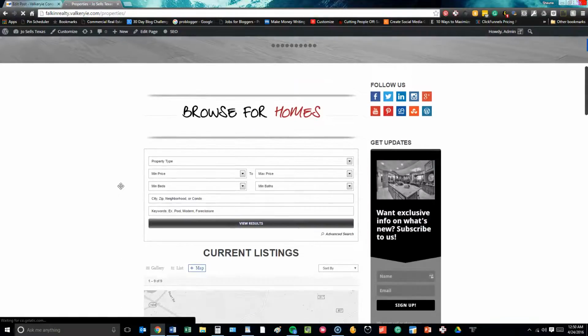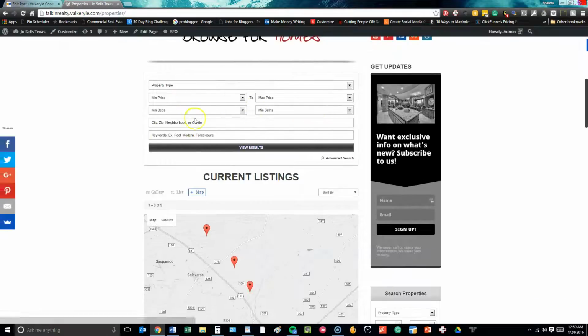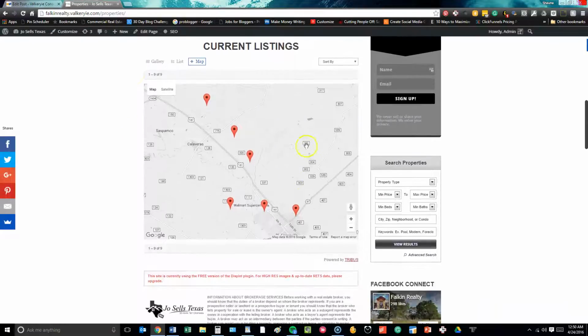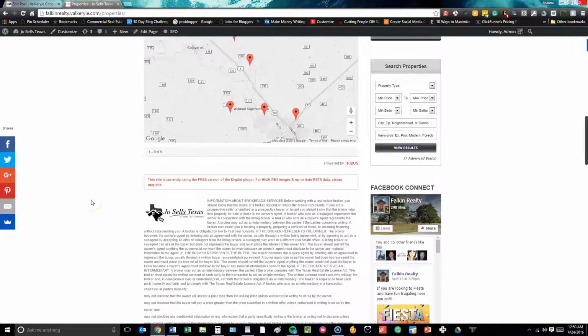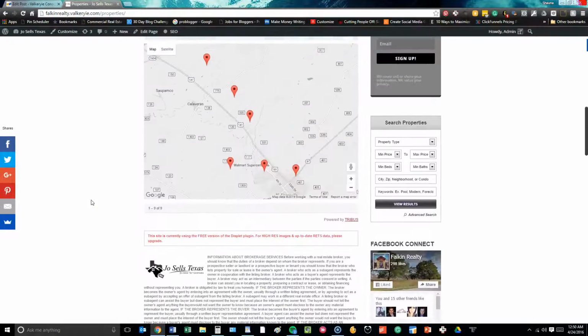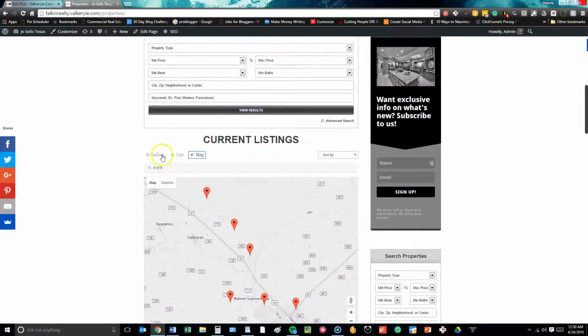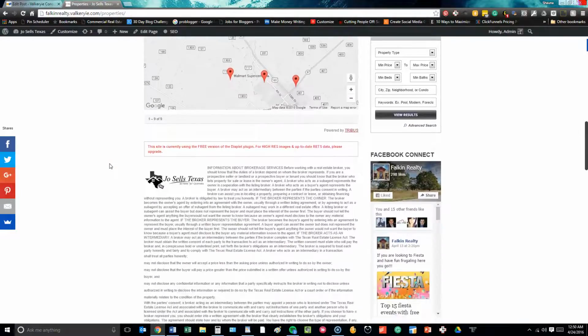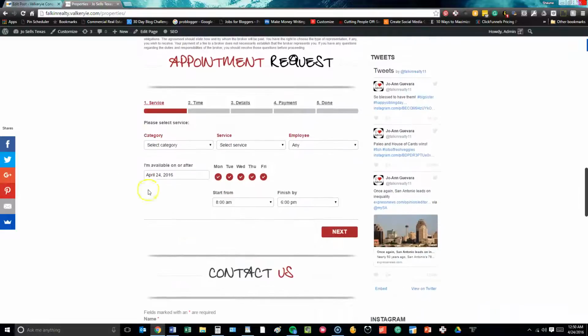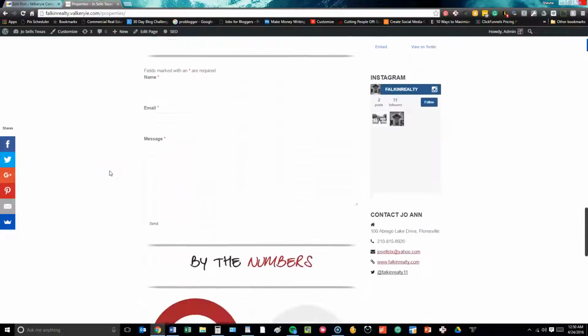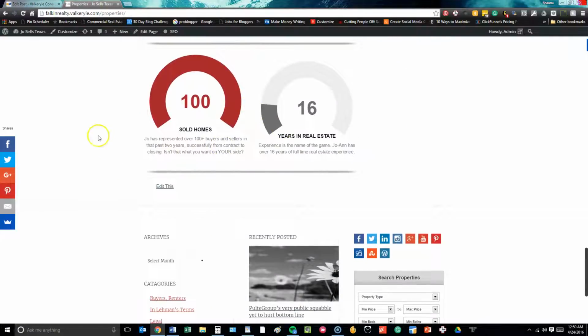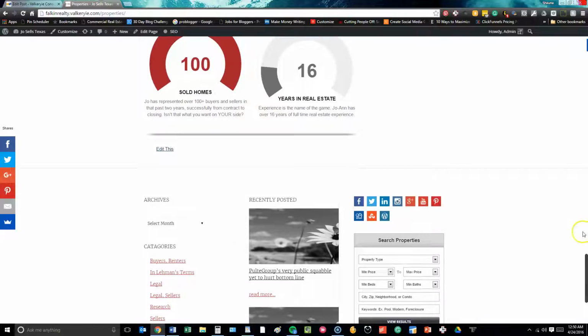Properties, again, we went in and put browse for homes. We put a map view of different listings so people can look at that. But the customer also has the opportunity to switch views to gallery or list. So that's awesome. And they can search anywhere. And then again, appointment request, contact us, by the numbers, going over her stats one more time.